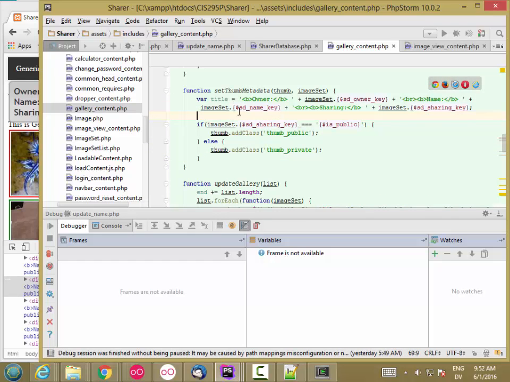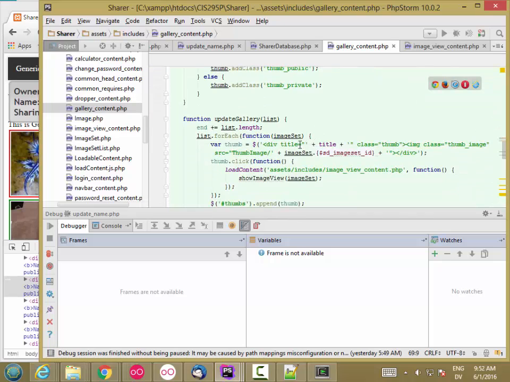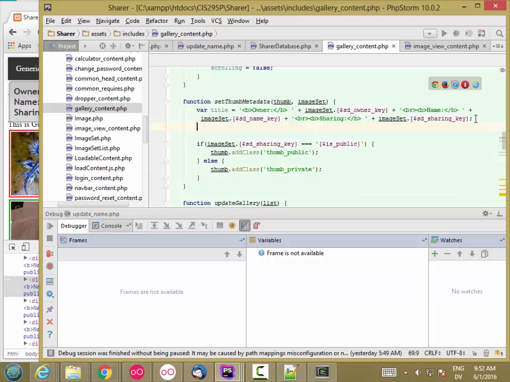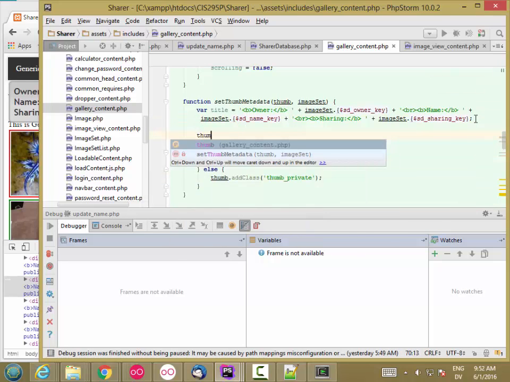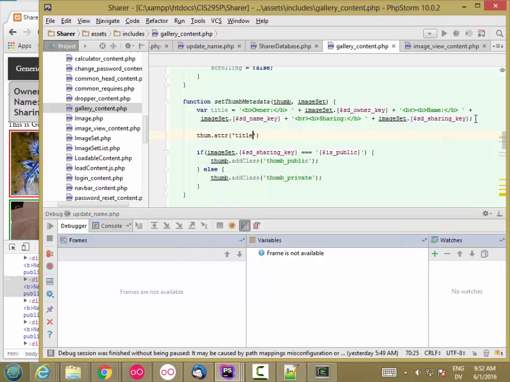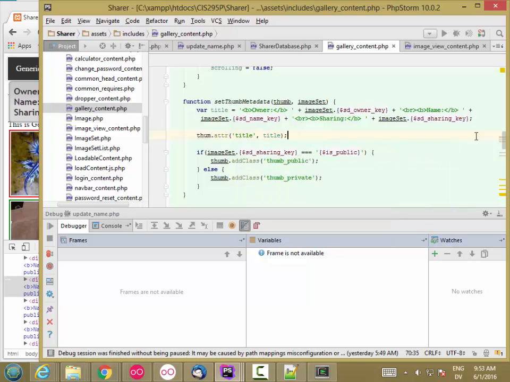Okay, so this generates the title text. In the original version, I just glued that in. So here I'm going to get rid of that. And instead, I'm going to set the title attribute of thumb to title. So thumb.attr title is title. And then this part is the same.